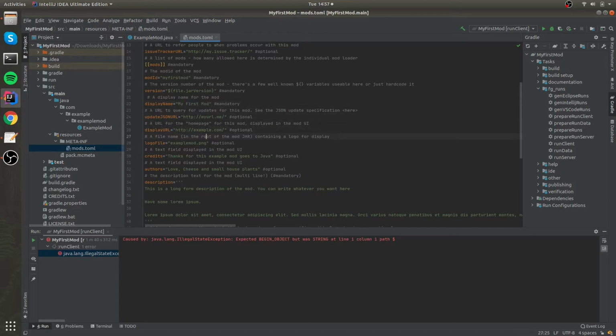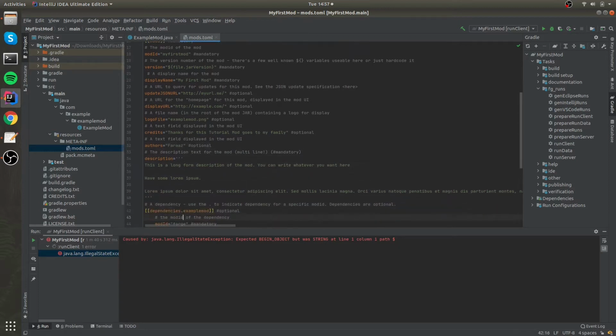There are some URLs which are all optional, and a logo file, also optional. There are some credits, so we can say thanks for this tutorial mod goes to my family. Authors is fine, but let's change it. This is where you'd put your name, so that's myself.